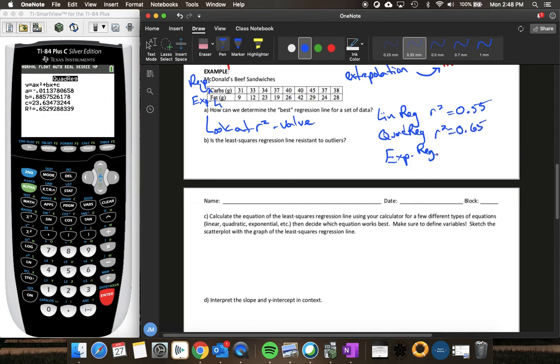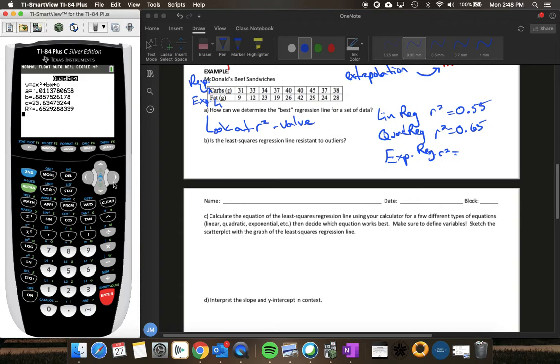Okay, last one here for exponential regression. We're going to do the same thing. Let's go into our stat, over to calc once again, and exponential regression is going to be further down the list. So you'll have to scroll past the ones that you can see, and it should be option 0 here, exponential regression. Again, list 1, list 2. And let's go ahead and hit calculate. And our R-squared in this case is 0.583.